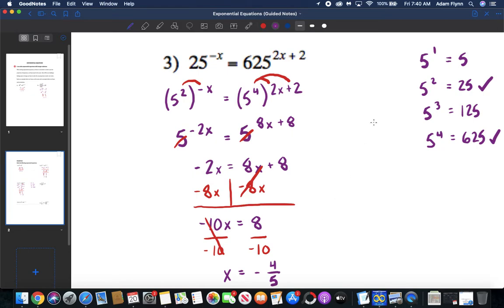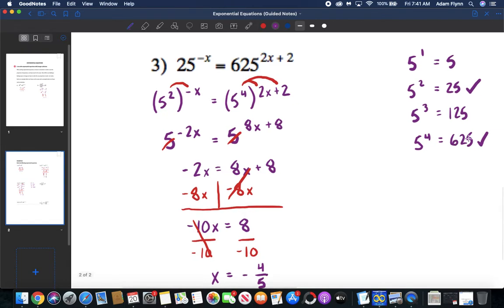Okay, so I will advocate for all of you to, when you're trying to find a common base between your numbers up here, go ahead and do this process over here. Okay, that's the best way to check. This is one of those things that the more we try to do it in our own head and try to make this into mental math, that's where mistakes start to happen. So even though it's going to take an extra 10 or 15 seconds, maybe just go ahead and do that. Okay, and you will notice the more you start to do this, the more you're going to be able to memorize all these numbers. Okay, let's move on to number 4.